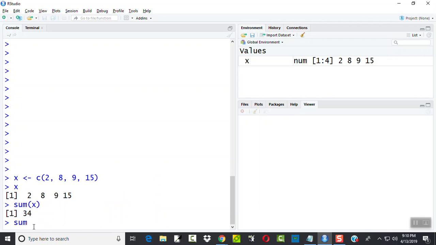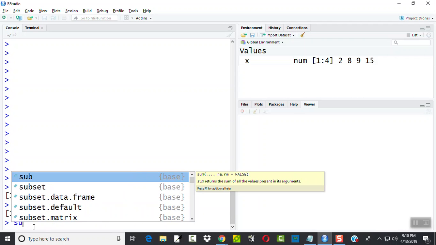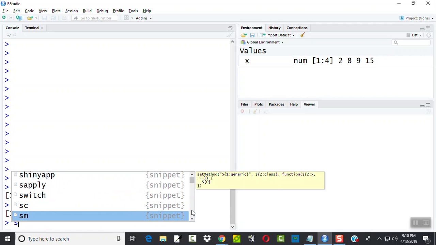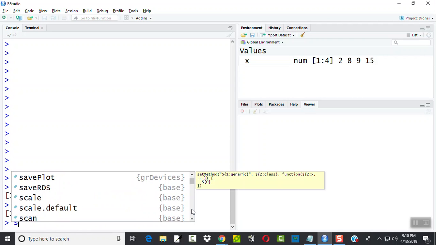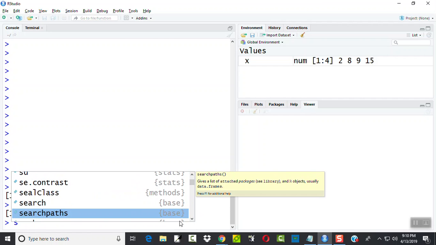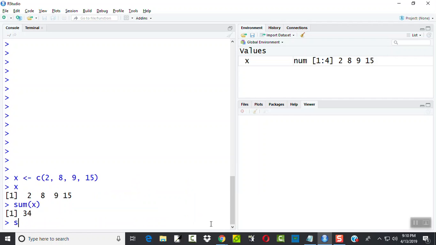Now I'm here at sum. Let me get that back. If I start going back now, then you can see all the options that start with S. You have to have 3 letters in order to bring that up. Now, you will not have that capability in the regular R environment. So the console is a lot less limited there. Okay, and that's basically how to put a list of numbers into R so you can work with them.